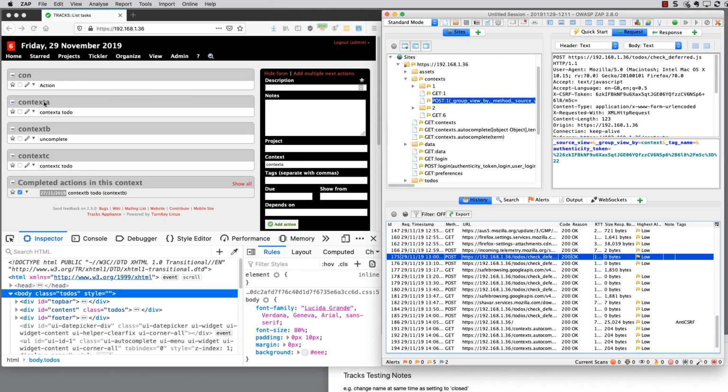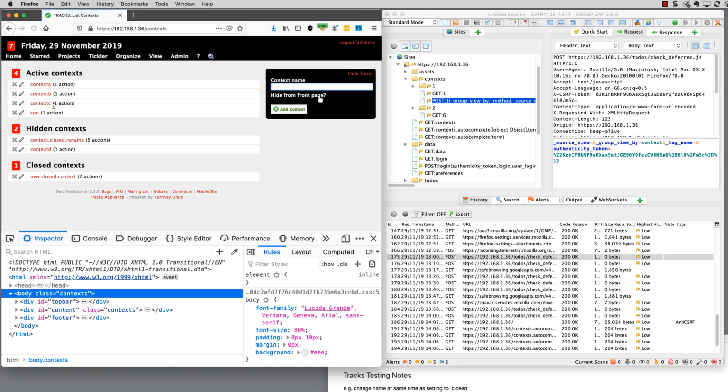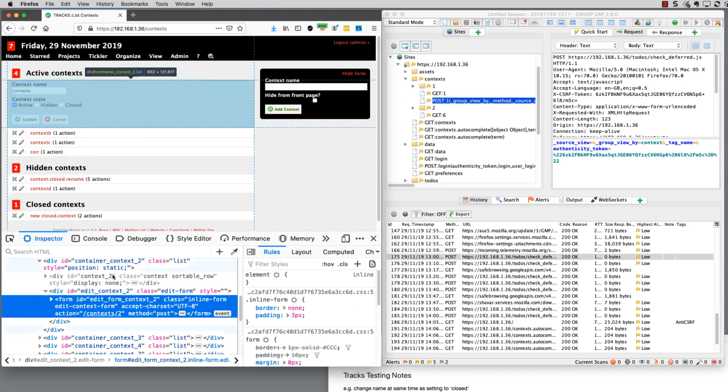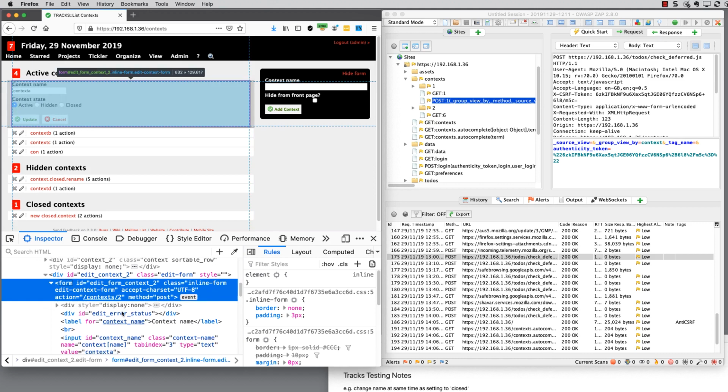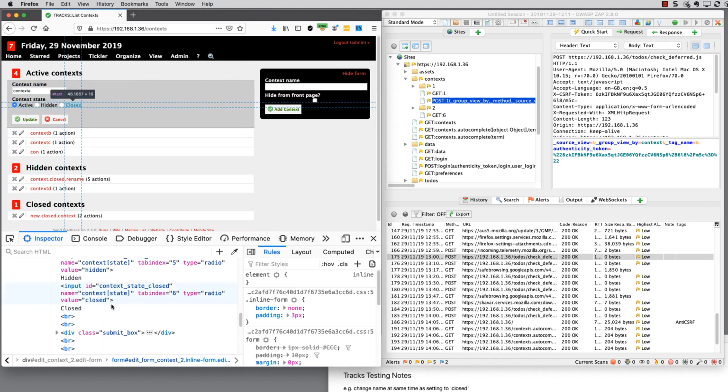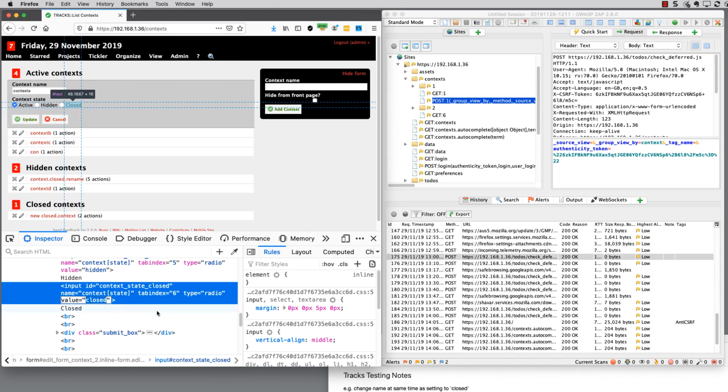So if I want to make changes in a context, and I don't want to submit closed, I want to submit close, then I'll come in here and manipulate it at the DOM level. But I'm much more likely to do that at the HTTP level first. So I come in here and change it to close, and that lets me send it to bypass the normal GUI messages that are being sent through.